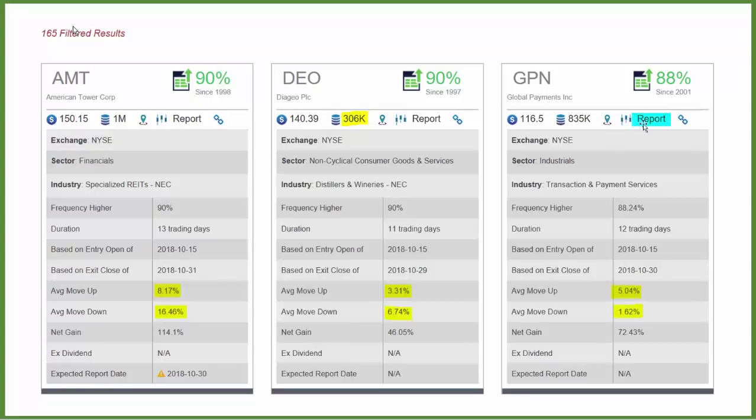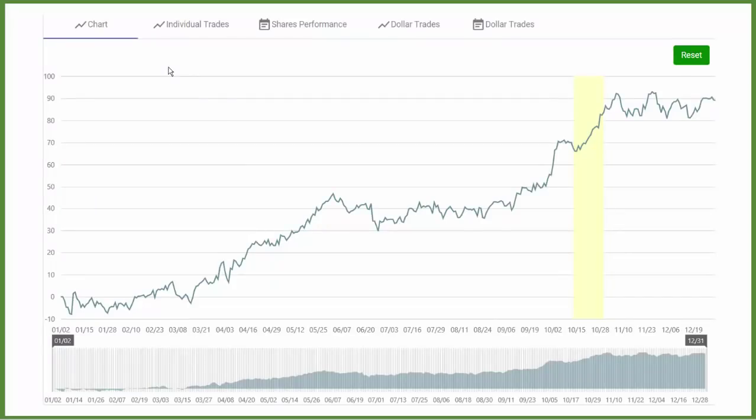And so what I do is I click on report. And I will immediately scroll down. Before I do anything else, I will immediately scroll down to a section that looks like this. And the report has a lot of information in it, and I'll cover more of that information in future videos. But this particular chart is the cumulative seasonal data.